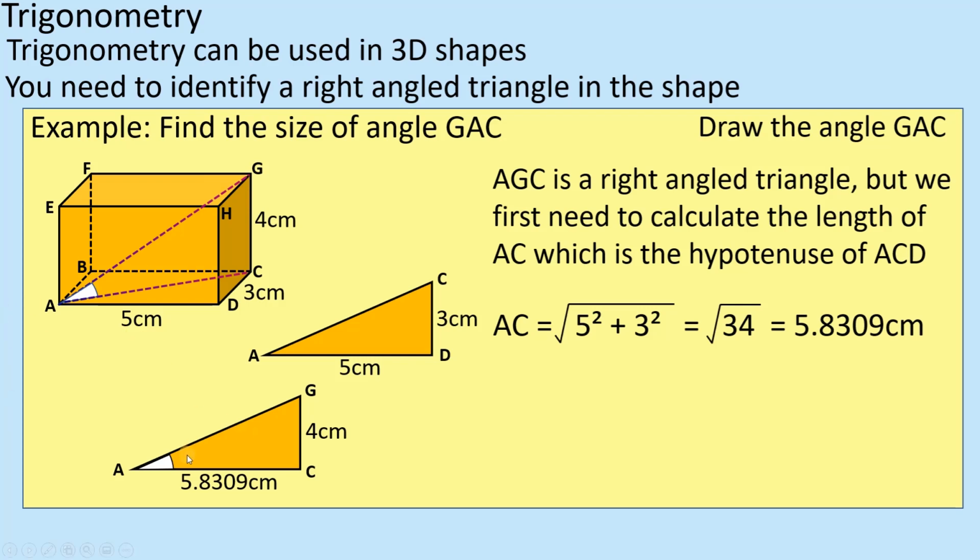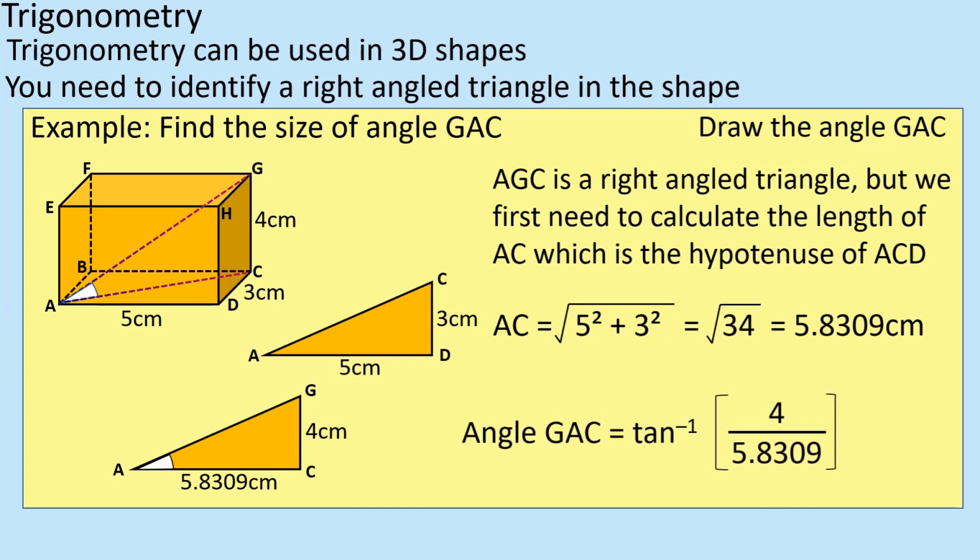Well, let's have a look very carefully. This is the opposite, and this is the adjacent. So it's going to be tan. And because it's the angle, it's going to be tan to the -1 of opposite over adjacent. So tan to the -1 of this over this, which is going to give me 34.4 degrees. All right. So with this question, whilst it's 3D trigonometry, it still requires Pythagoras for you to get there.